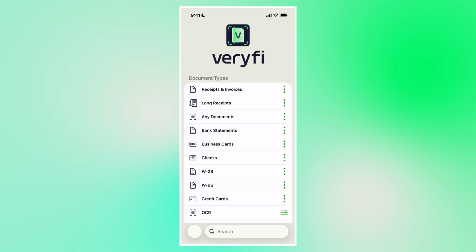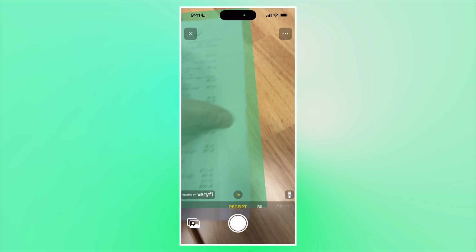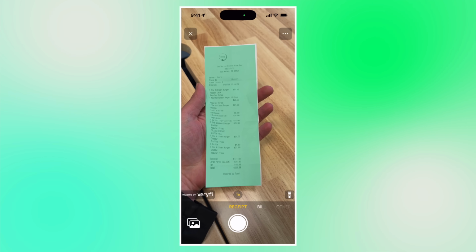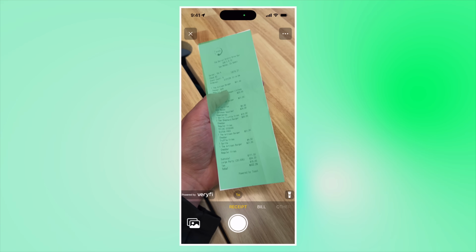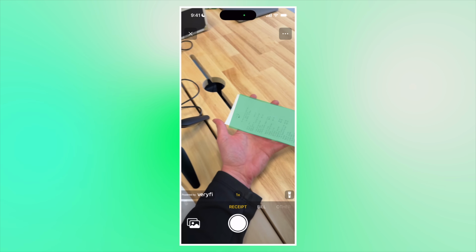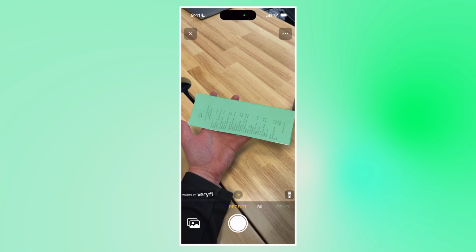So in this demo, I want to click on the receipts and invoices, and you'll see that a custom camera has started. And what it's doing, it's actually looking for the document, right? So you see the document I'm holding in my hand. I can actually take a picture of it sideways if I want to as well. And you see that it's not picking up any other edges because this is document detection. It runs a very light machine model on the device.